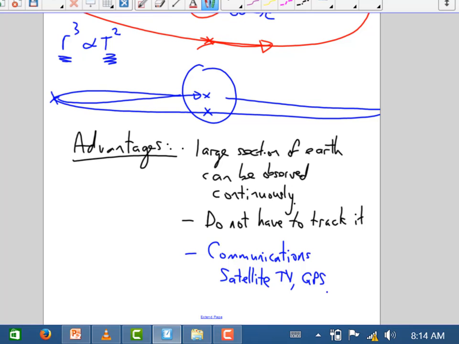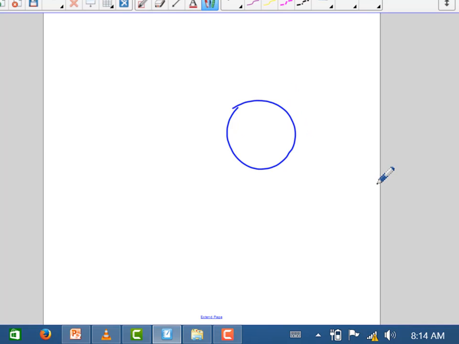Right, let's look at the other type. Now the polar satellites actually orbit around the poles. So you've got North Pole, South Pole, and what's happening beneath it is the Earth is turning underneath it. When you look at this, the satellite will do an orbit and it will be able to see a strip of the Earth. It'll see that strip in high detail and from a good angle of 90 degrees directly above the Earth.